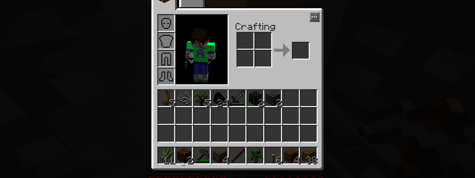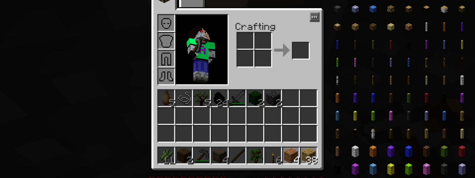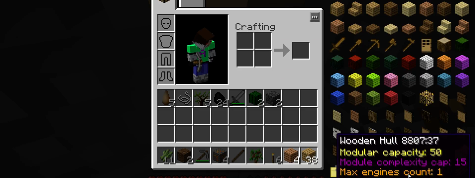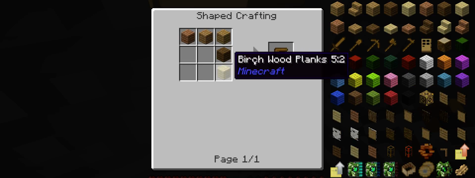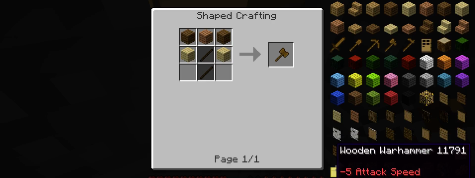No. Wood. Oh, I think it's wrong. Wood. Wood armor, wood armor, wood armor. Wait. Could I? What's this? A wooden knife or wooden warhammer. Well, this looks pretty cool. Boomerang. Wooden warhammer. Warhammer. Okay, what's this? Wooden knife. Okay.